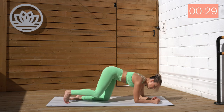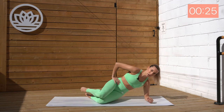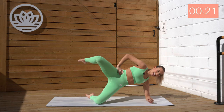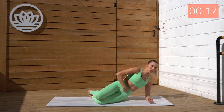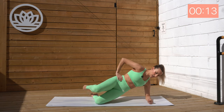All right, coming onto right elbow here, we have clamshells. You're going to lift those hips, separate the legs, and lower back down. Exhale, inhale. Squeeze and lower. Keep those hips facing forward, and really squeeze the glutes at the top to lift.